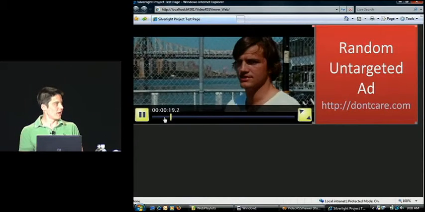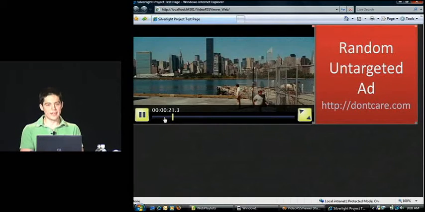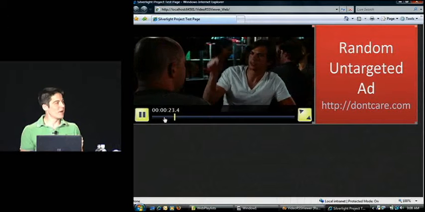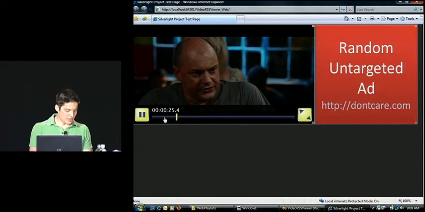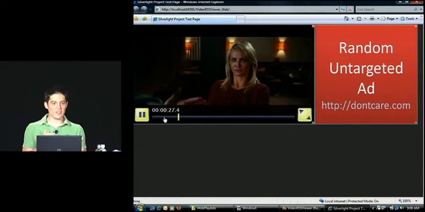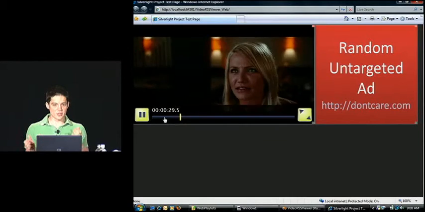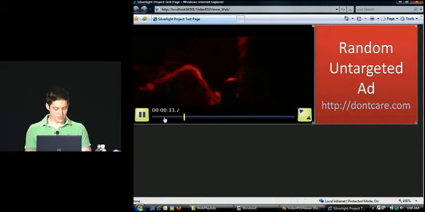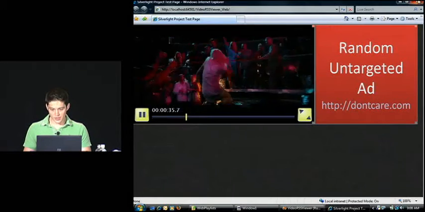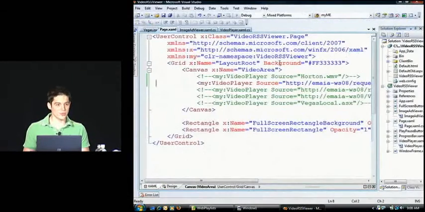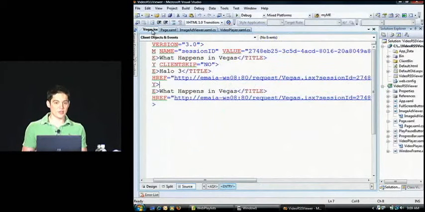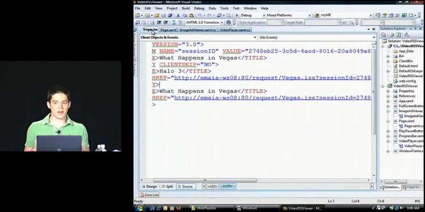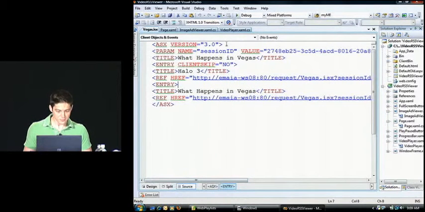The one thing on the screen right now is actually this red, random, untargeted ad. Can we actually do better? What I wanted to do is basically take advantage of the session ID. As we said, on the server side, they have this notion of this user corresponds to this session. So let's actually send that data to the server when we make the ad request. And on the server side, it's actually able to give you a more relevant ad to what you're seeing.